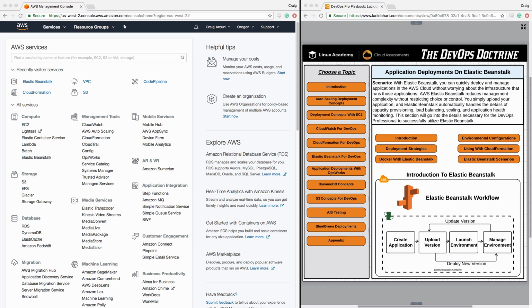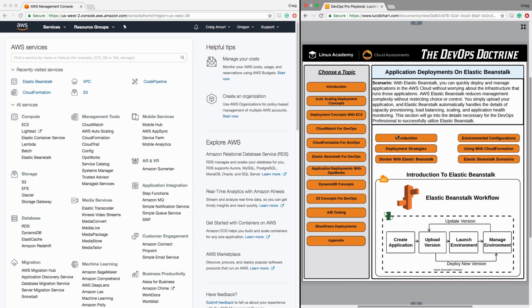Web servers and containers supported include Apache, IIS, Java, Nginx, Passenger, Puma, Tomcat, and Docker. Supported deployment platforms include Git, IDEs such as Eclipse and Visual Studio, and manual upload with WAR files and zip files. So Elastic Beanstalk is very versatile.